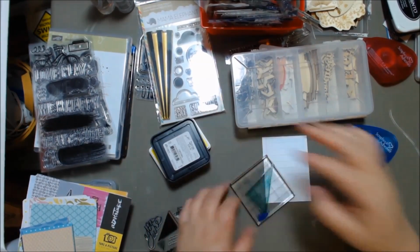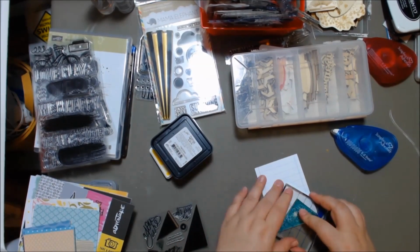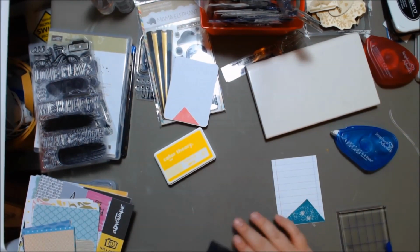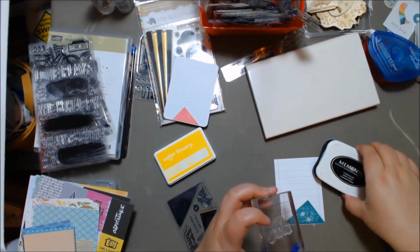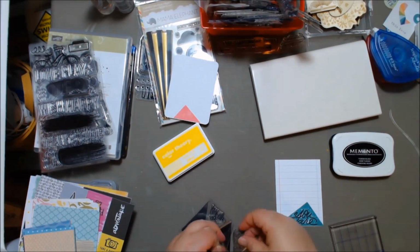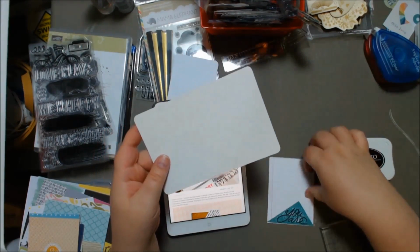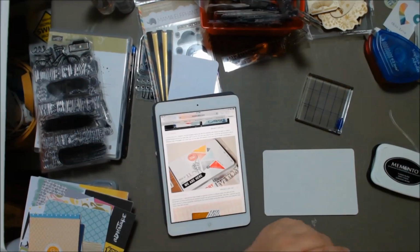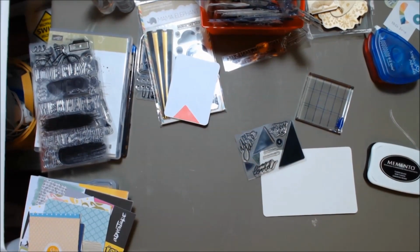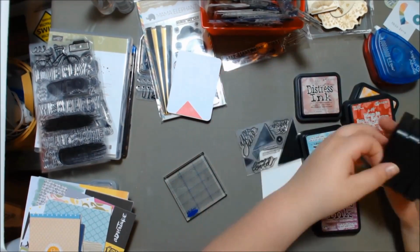I did pull out a lot of different colors of ink because I wanted to try just doing a lot of different colors, because I don't know where I'll use these cards at. I just wanted to have them made up. Something that was a little bit more embellished than the regular quote cards that come in like the Becky Higgins kits. I wanted something that was a little more personalized, a little more embellished, and just had some different ideas. So that one was actually going to be a journaling card saying like, you are this and that and this and that. So that's where I kind of went with that one. And I haven't used it yet, but that was my idea going into it.